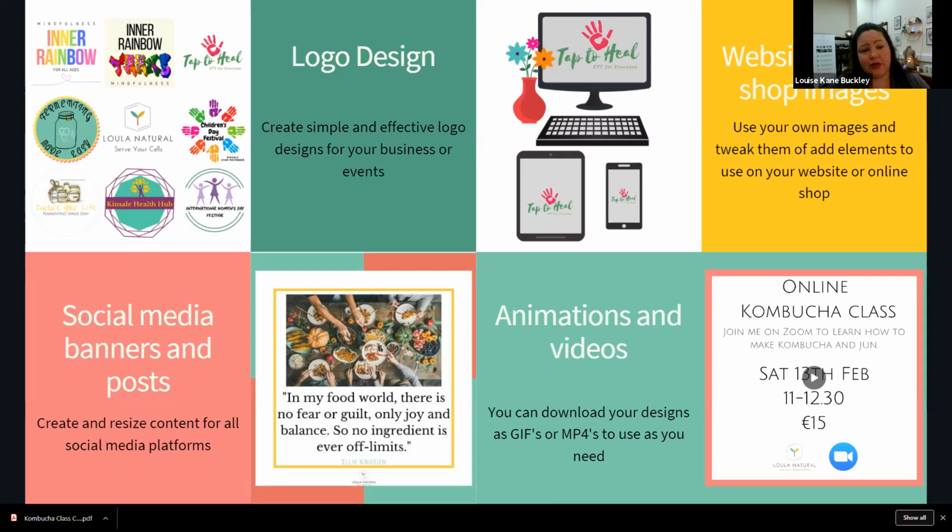And then we did our International Women's Day Festival last year, and we're going to do something this year as well. So I've got a logo there for that. We were going to do a Children's Day Festival, the Kinsale Health Hub. I collaborated with and designed the logo for that on Canva. And then Culture Your Life is the name of my book. And Inner Rainbow is my mindfulness course that I developed, and we did one for teens, so we just kind of tweaked it. All of those have been created on Canva. It's very, very simple to create a very quick logo for your events or for your company or your business, or anything that you're doing, your products.